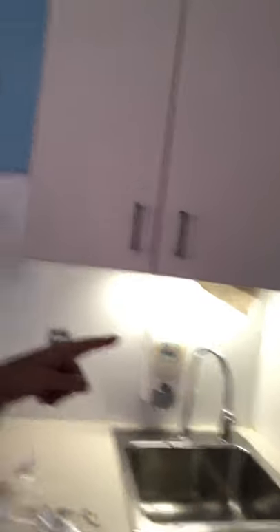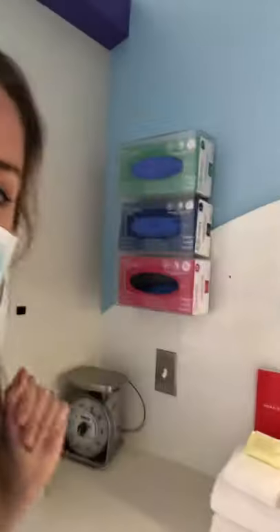Some other things in your room: you'll have a sink with some hand sanitizer or soap, and everyone that walks in your room is always going to wash their hands to keep the germs away. Over here we keep gloves — we have different sizes: small, large, and medium. Sometimes it's fun to make a balloon out of the gloves and wave it around, so you can do that if you want to have some fun.